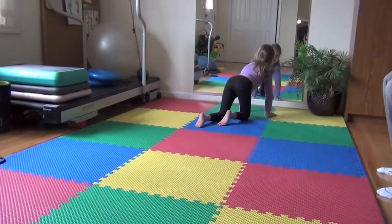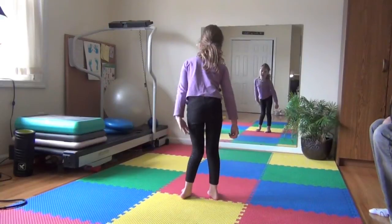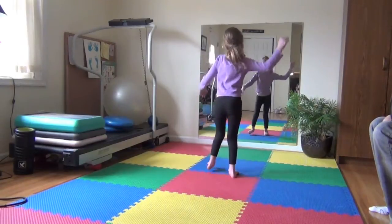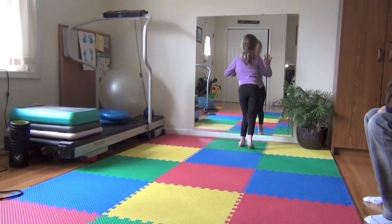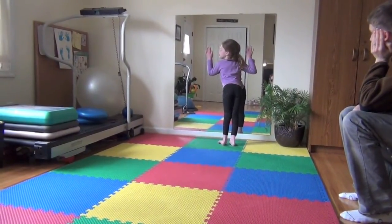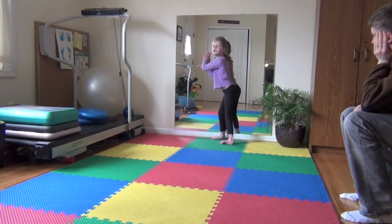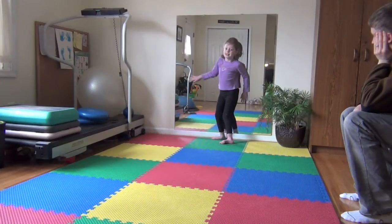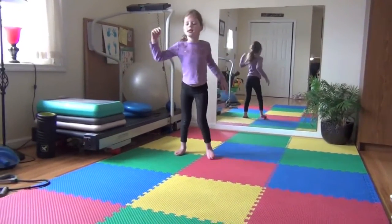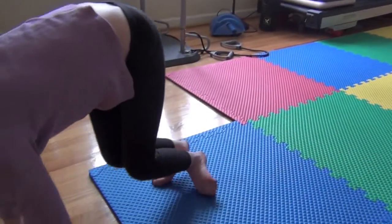Good. All right. Now I need to get a balance first before I walk. Very good. What was that? And now walk back towards me, sweetness. Walk back towards me, to the blue one right here. Good.